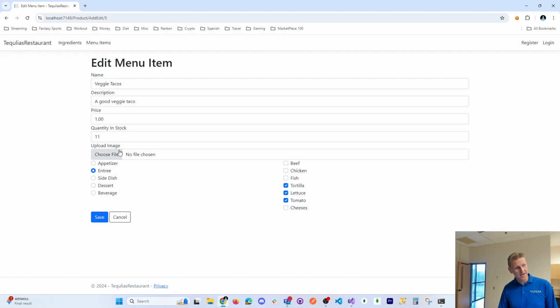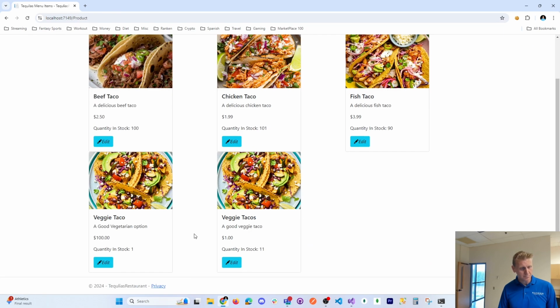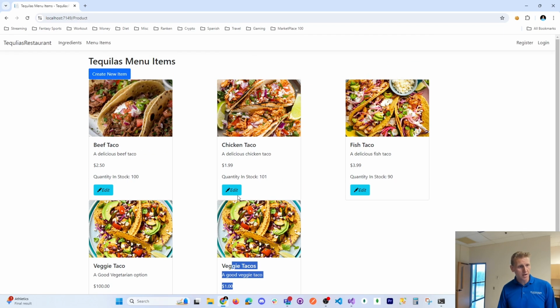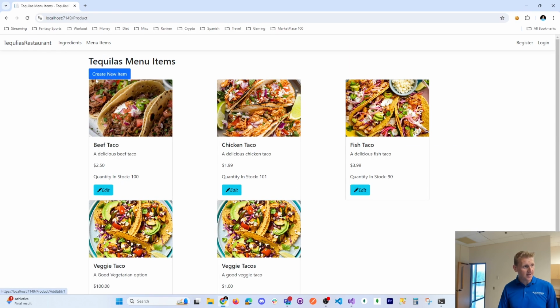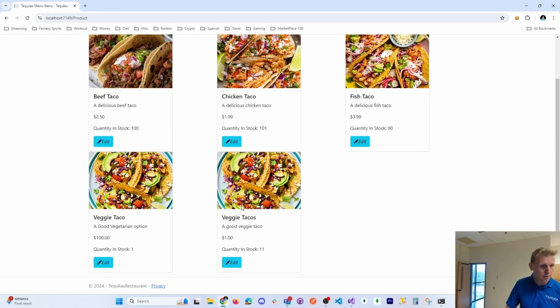Again, the functionality on updating the image, I think that logic could definitely be worked through, but it's not the most critical thing. All right, so we've got add, we've got edit working, and we can change all these different fields on the edit, the adding working, images working.